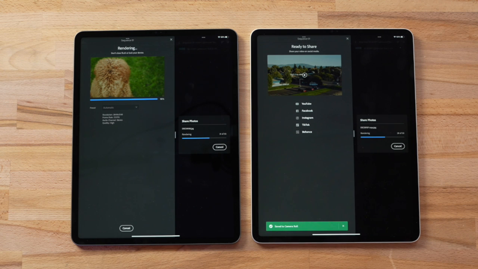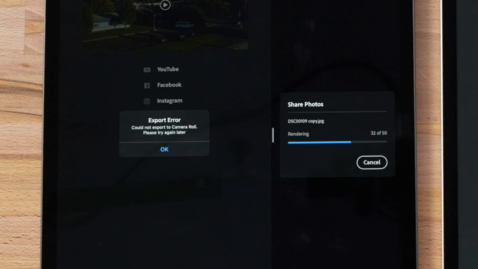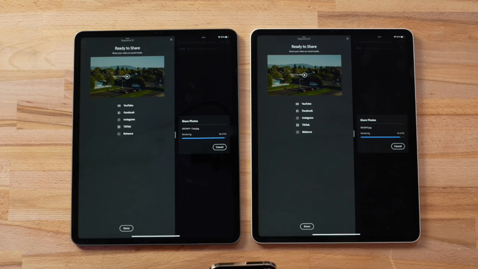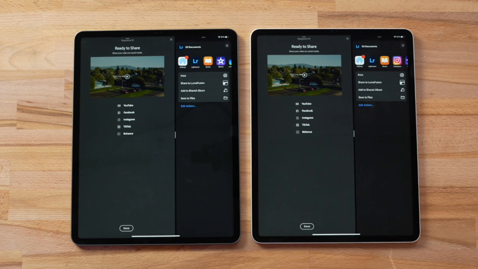It is definitely taking longer than before, and our video editing just got finished up. Oh, okay. I did not expect that part of it to happen. Let's wait just for these photos to finish up. That's taking a little bit longer. Bam, one of them just got finished up. Let's wait for the other one. And bam, we are done.